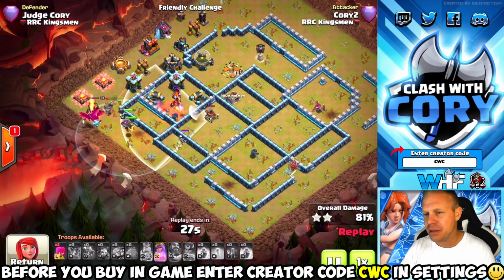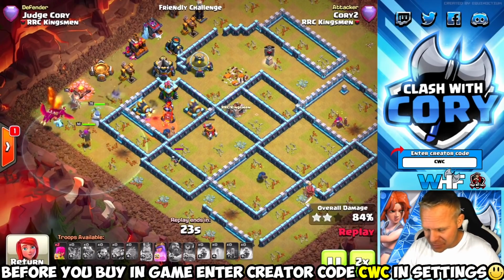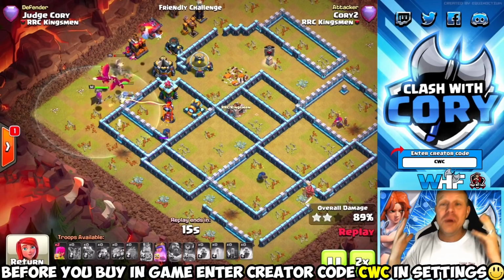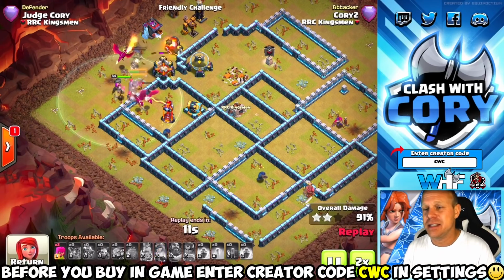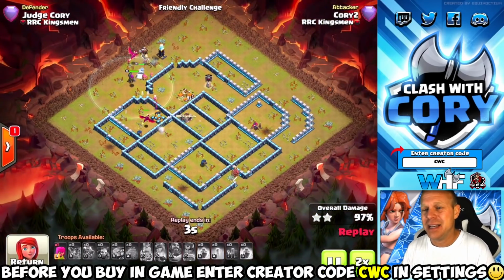So a bit of a misplay there on a base that isn't that well suited to this attack. Let's see if we can still get it. We're going to go to ×2. We still got a Queen ability, just like I told you we usually do at the end of these attacks. Dragons are going to go in and take out the single. Queen ability is going to help us out with time.